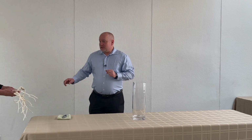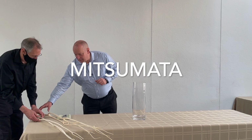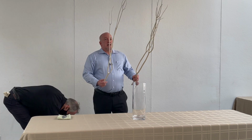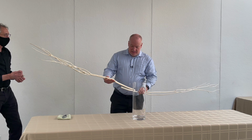Typically in Amara, we don't use clear glass containers, but because this is going to be a more modern arrangement, I feel like it's okay for us to do that today. First material that we're going to use is called mitsumata, and I'm going to probably use wire for this if we have that somewhere. And might be one that doesn't fit into your frame.